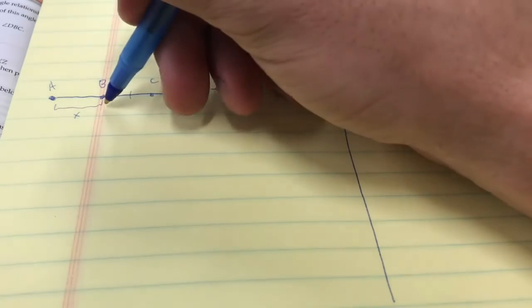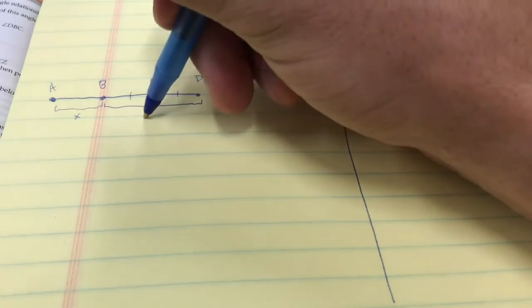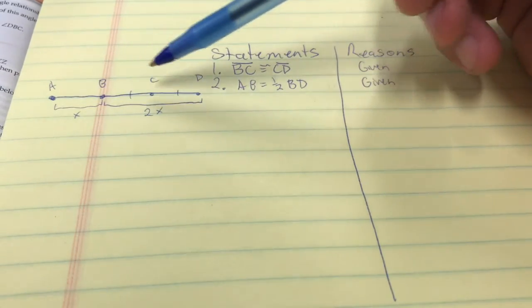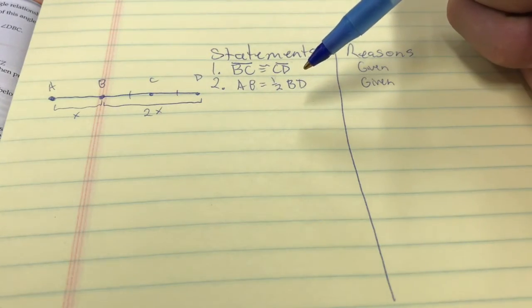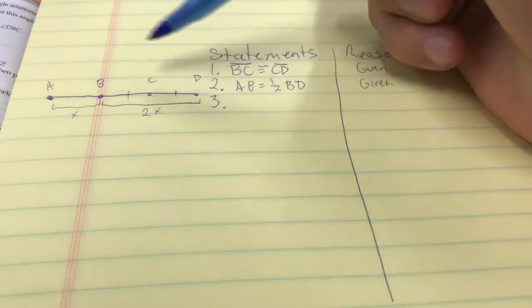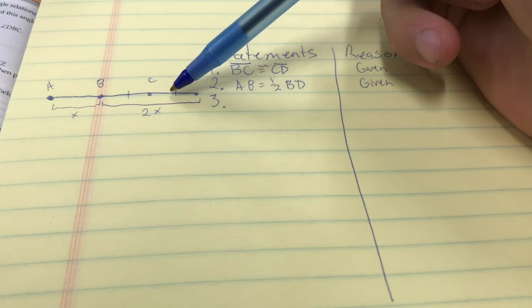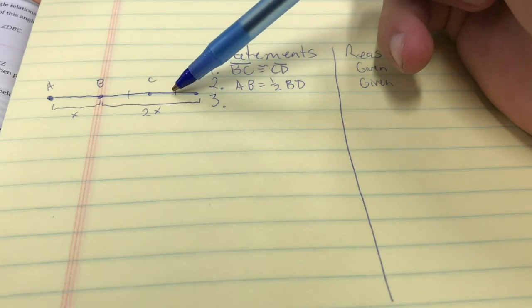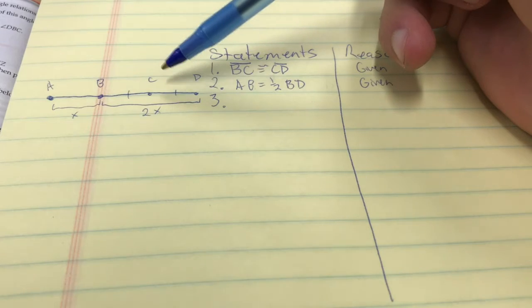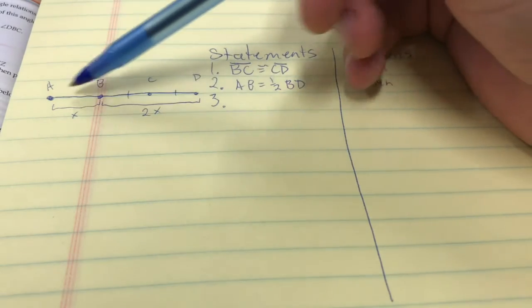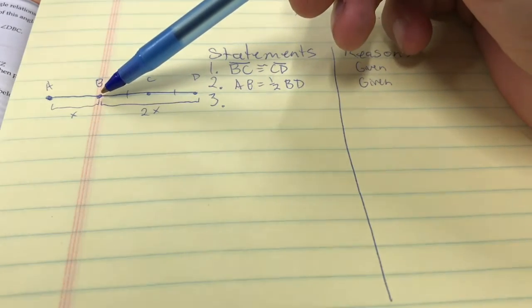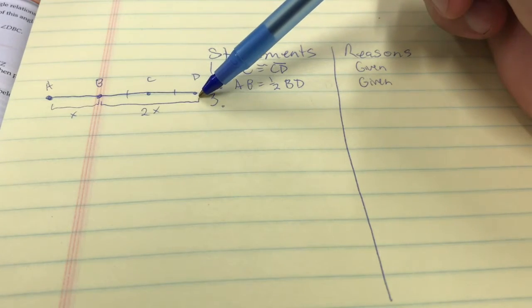All right, so this just to help me kind of visualize it, this is X, this is 2X. We're trying to prove that AB is congruent to CD. So intuitively, we can sort of already see if this and this are equal, we can add those two together. So it's like this plus this is equal to 2 of one of these. And since we're trying to prove that CD is equal to AB, I'm going to think ahead here for a second. I want to say that this plus this equals this.